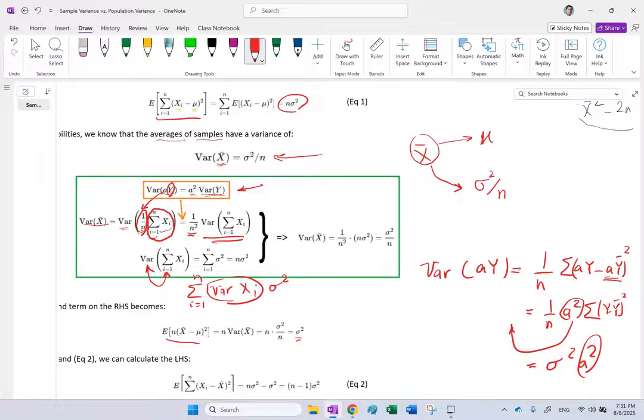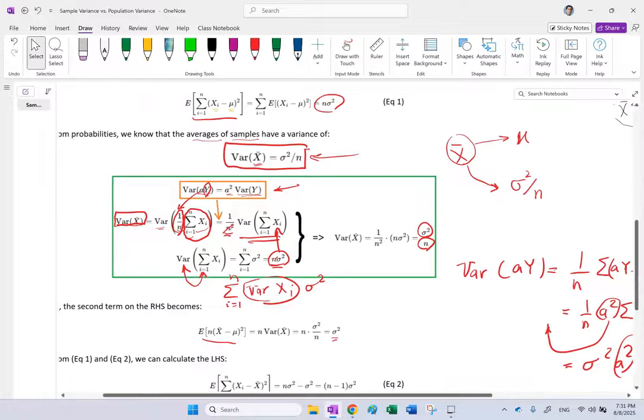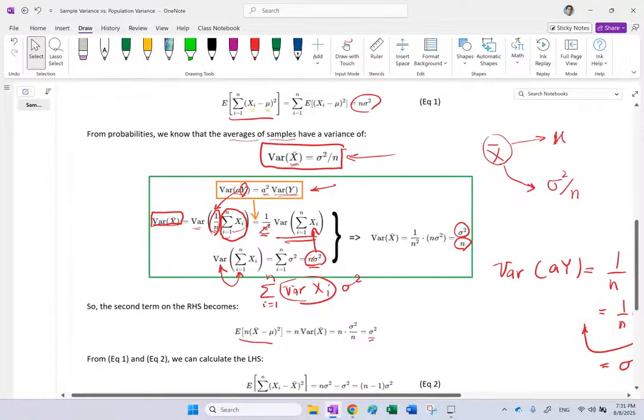So it's going to be the summation of i from 1 to n of sigma squared, which is going to be n sigma squared, because sigma squared is a constant. So it's going to be n of them. So now this n sigma squared is going to sit here, and 1 over n squared times n simplifies, and guess what? You can show that the variance of x bar is actually sigma squared over n. So this thing that I claimed here, this is exactly the proof of it, can be seen in the green box.